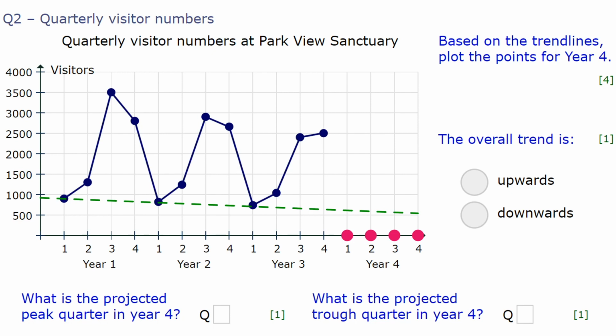The first thing we're going to do is draw trend lines for each of these 4 seasons, okay? The first one's been done for us because I couldn't erase it when I did the question. And all we're going to do is use the plot line to predict what it's going to look like in year 4. So in year 4, number 1, I'm going to do this in green. Because the line goes like this, year 4 is going to be right here. Okay?